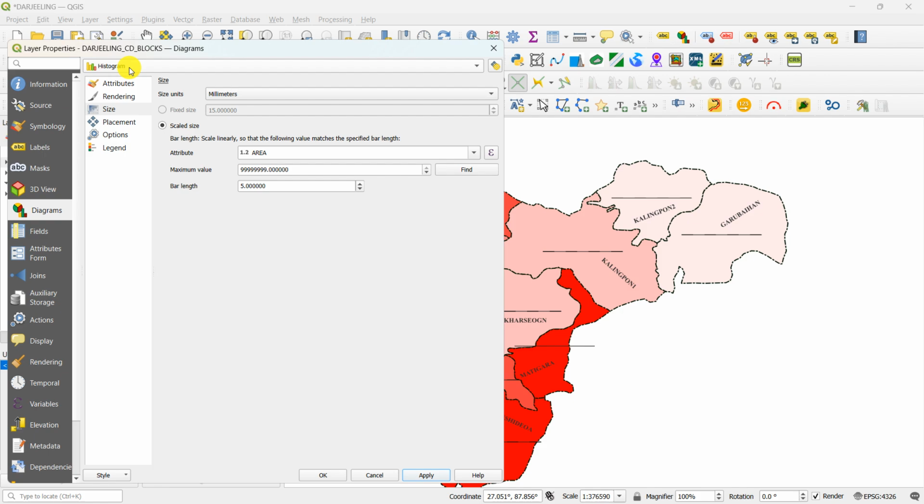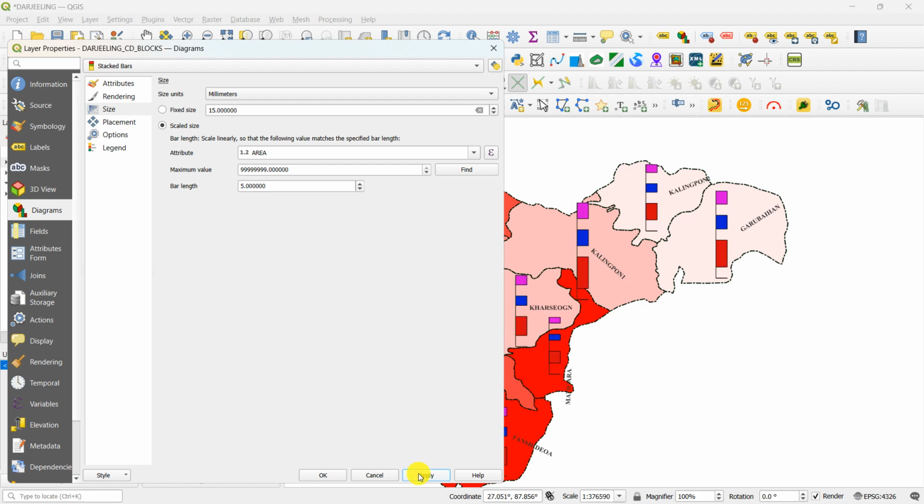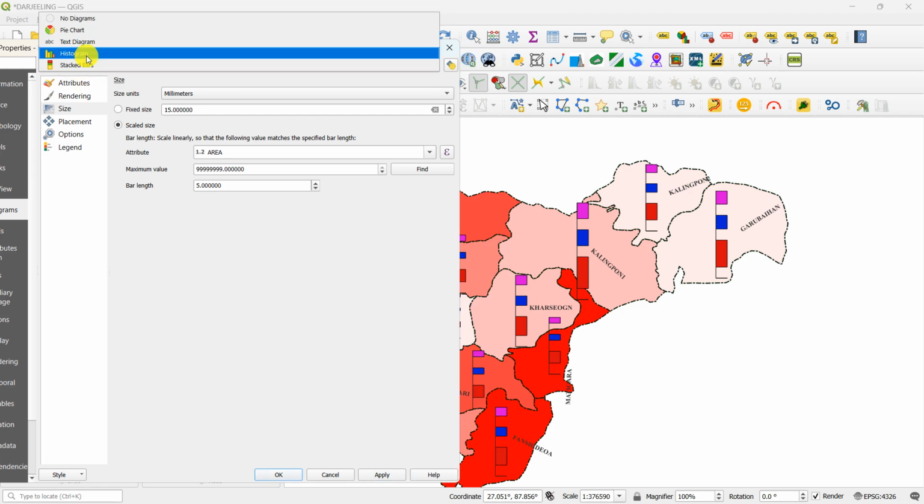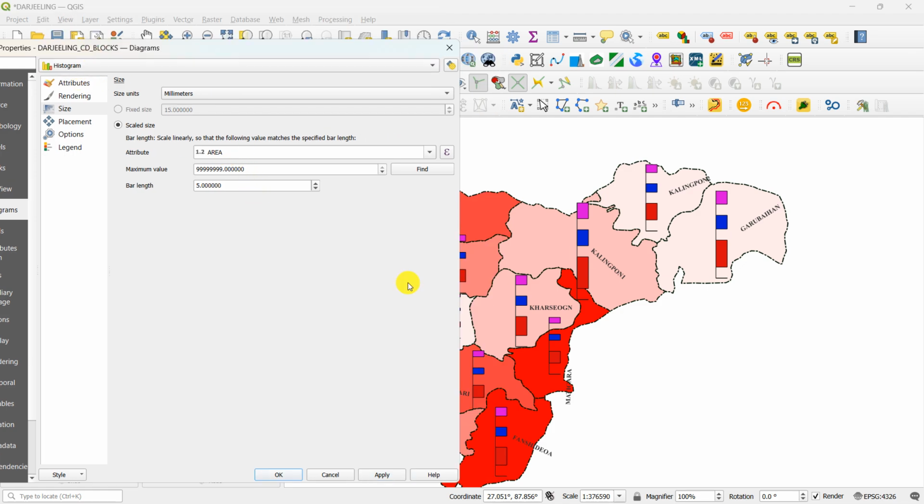And another thing is here, stacked bar. So if we apply it, it will show like this. Okay. Stacked bar will show like this, and we can change it to histogram.